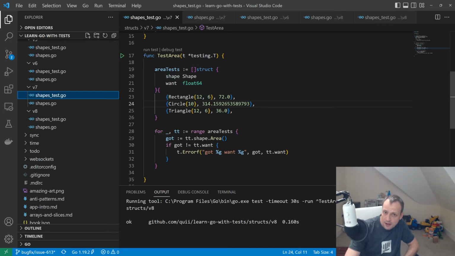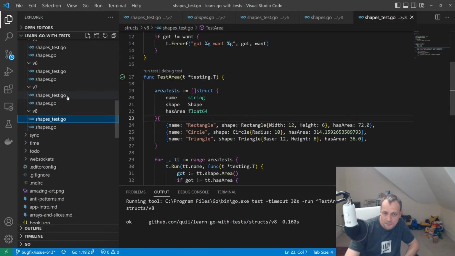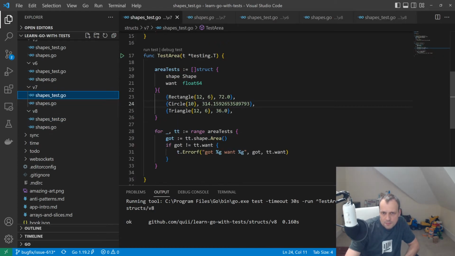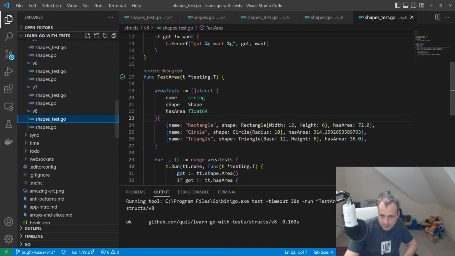So we had anonymous structure here as well. Here we supplied only the shape, and we supplied the expected value, right? And the problem here is that when we got it, how do you then say that this is a rectangle? By looking at the name of the structure here, right? But here we understand that this is a rectangle by looking here.